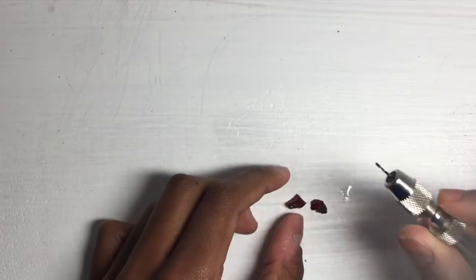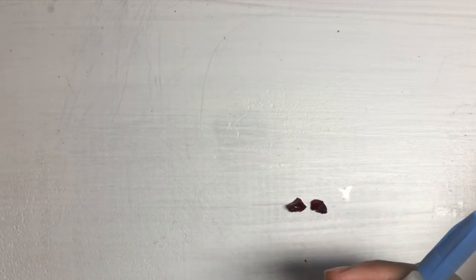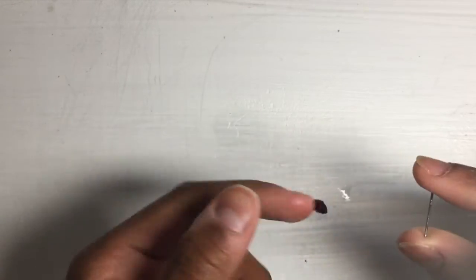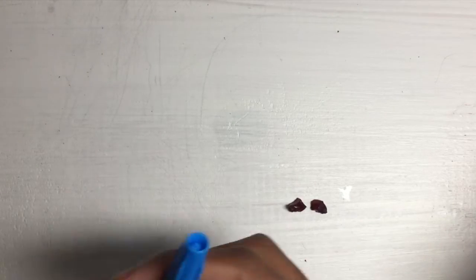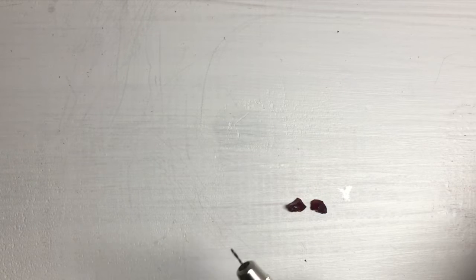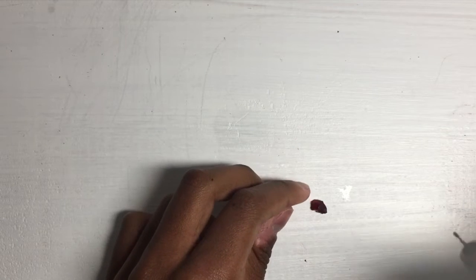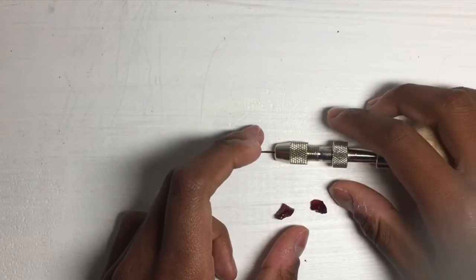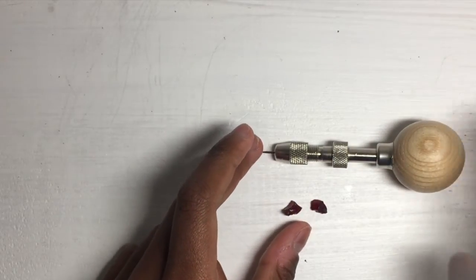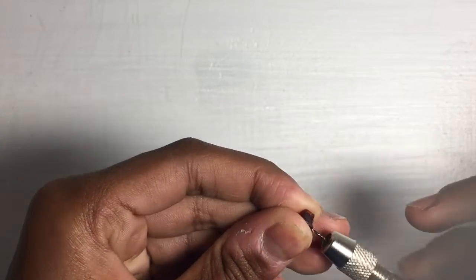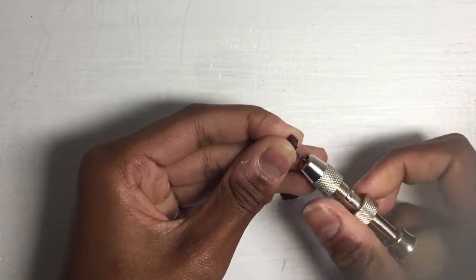So now we can use our micro drill bit, this is a one millimeter drill bit, to drill into the sap. I will use super glue to mount our small little, I don't really know what you call these, the wire part of the earrings. So the hole doesn't need to be exactly as big as the wire is. I'll drill really slowly. These drill bits can get a little bit stuck so it's important to go slow and steady. And I'll drill about maybe one or two millimeters, should do it for those.